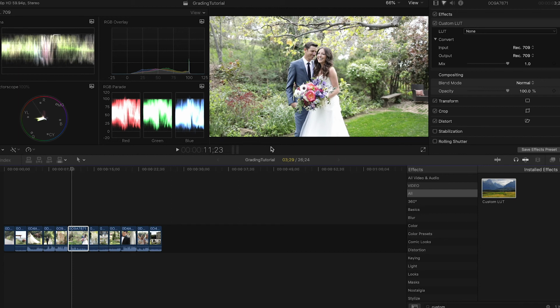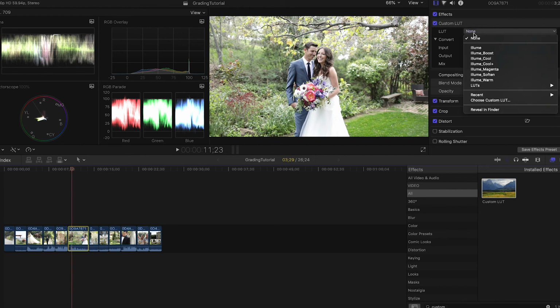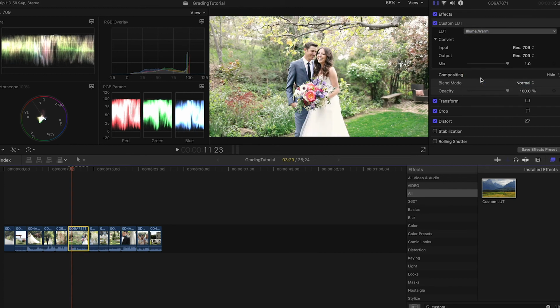They got married on a very stormy day, and so we found ourselves really warming up every image, all their details, and their skin tones as well. So I know that this will be a great fit for our Illume Warm. Go ahead and apply that, and that already looks so great. Now let's just make a few minor tweaks to our color wheels.